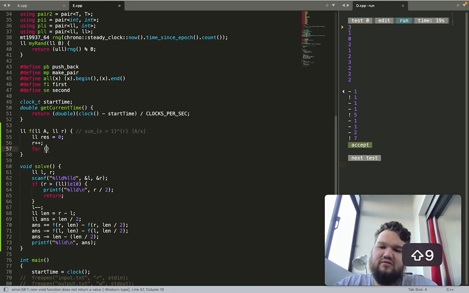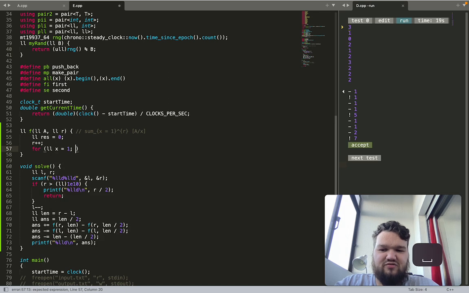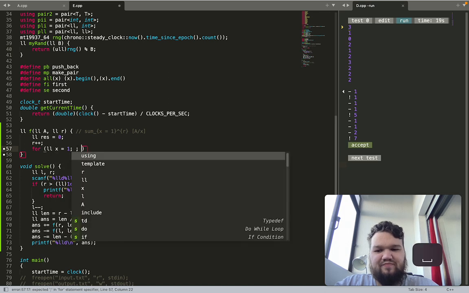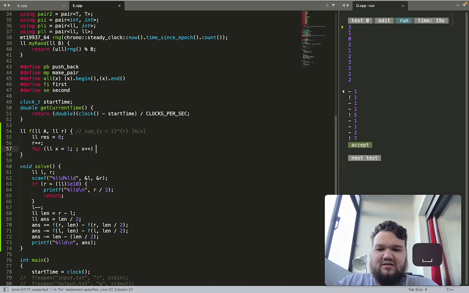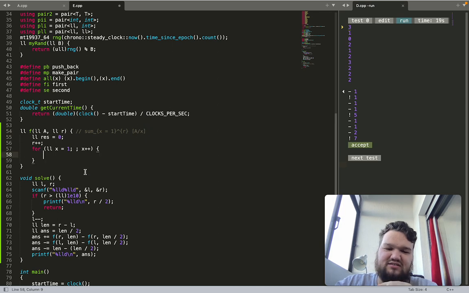And now we will iterate first over this value, and we will find the range of values of x such that, let's call it d, such that this thing is equal to d.